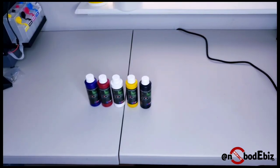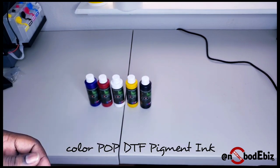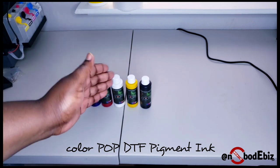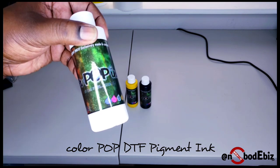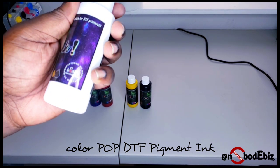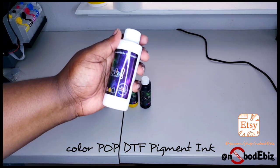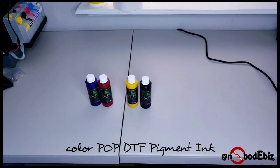All right, then we throw in ink. You'll get two sets like this in our 8 ounces. This is our 4 ounce set. You'll either get two of the 4 ounces or you'll just get 8 ounces out of the box. It comes in CM or cyan, magenta, white, yellow, and black. Please, when you're ordering ink, make sure it has the seal. We have a lot of copycats out there, so just be very mindful of that. If it's not on our Etsy, it's on our website. Hopefully that focuses, but just look for our sticker. It's kind of like authentic.